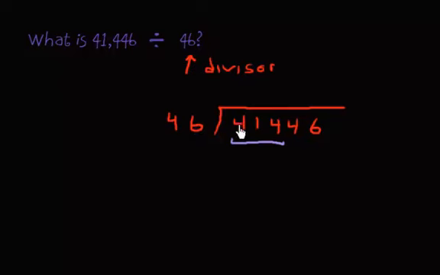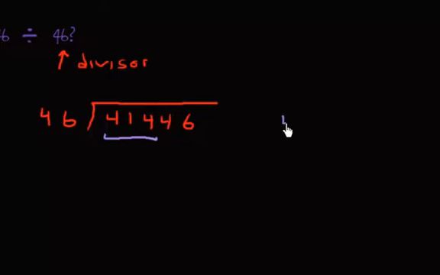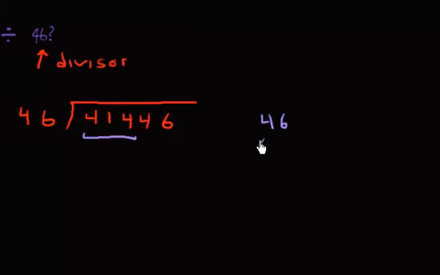But how many times? So off over here, what we're going to do is we're going to say, okay, 46 times what can get me close to 414? I just can't go over 414. So then how about we say, I don't know, 8. Once you get good at these, you'll know what type of numbers to choose. Because notice that 8 times 4 is 32, and that's going to be less than the 41. So at least it's a good starting point.